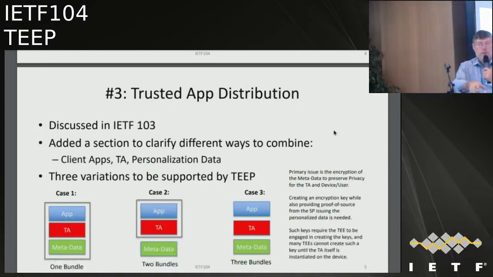One of the primary issues that we're working out, and it has impacts to the protocol flow, is how you get that device-specific key to the TAM so that the TAM can encrypt the metadata, or the service provider can encrypt the metadata. And this has impacts to how many back and forth trips that we have to make, what key it is, and so forth.